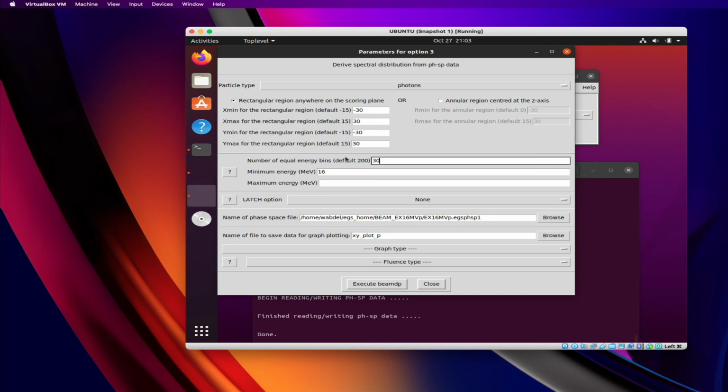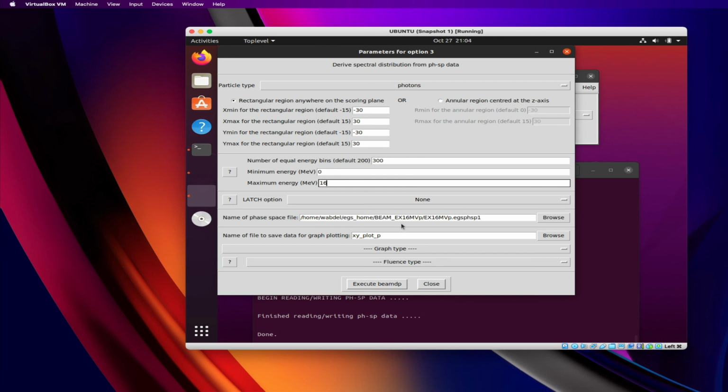I think maximum is 300. I like to go with 300, and from 0 up to 16. So this number is telling the system, look, equal bins between 0 MeV up to 16 MeV, and then go and analyze the energies of the particles in the phasespace file, and then count them and put them in those energy bins. And at the end, of course, you need to take into account their energy to derive the beam spectrum.